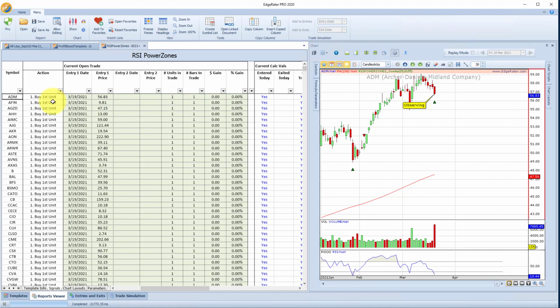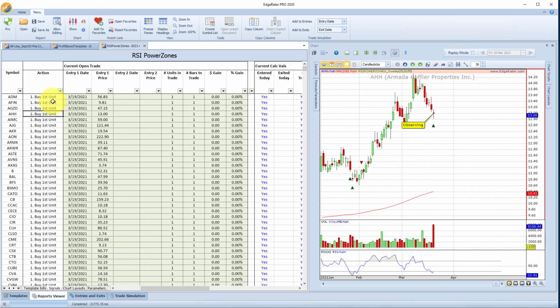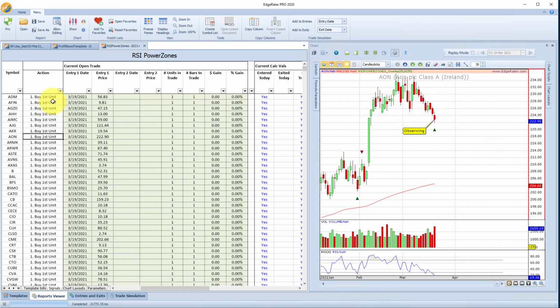We can just go down through this list and look at all of the stocks in the chart on the right hand side. The arrow beside the yellow highlight is pointing to the bar that's generated the signal, buy first unit, and you can see there's also the green buy indication here. So this would be a buy.